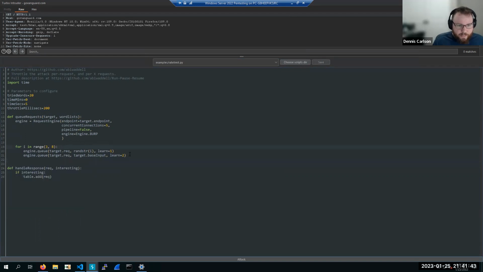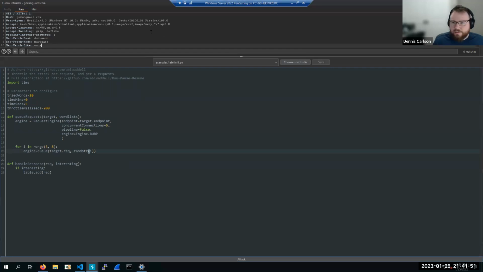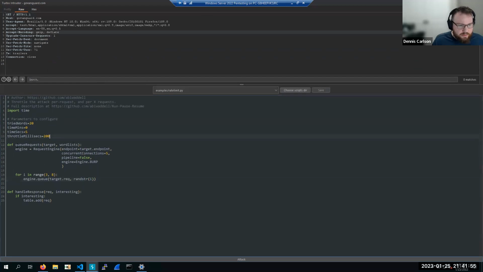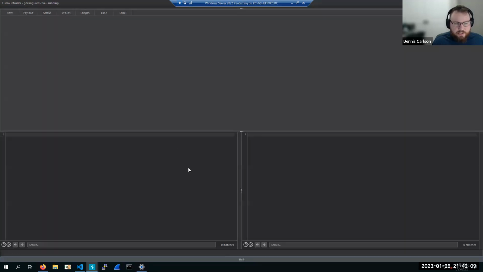So if we do 3 to 8, and you basically do engine queue, it's going to queue up a request. So this is going to queue up 2 requests here because it's got this one. We'll do this, and I believe, if I'm not mistaken, let's see, request handle response. If we submit this, which I thought there was another setting, I guess not. If we submit this to the Go Vanguard website here, engine warming up.